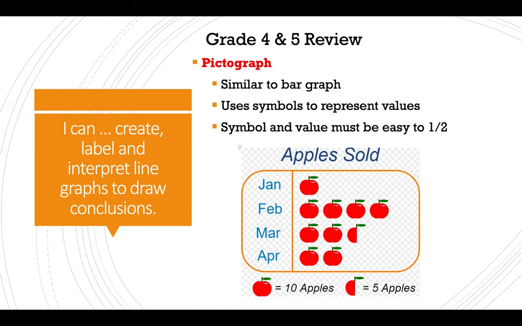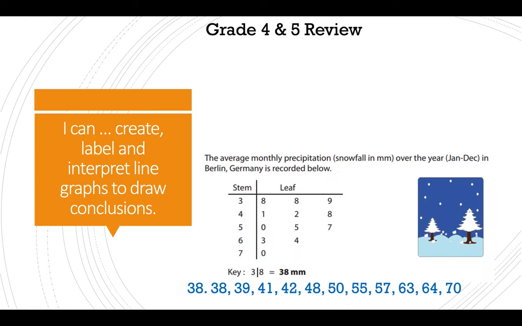Okay, and like a bar graph, the values could be displayed vertically, as we would normally see, or in this case, horizontally, either way. Okay, now this is the last one, which is, I don't know if you did this last year or not, but it's kind of cool. It is called a stem and leaf plot, okay? Kind of weird, but still something that I've seen pop up on PATs.